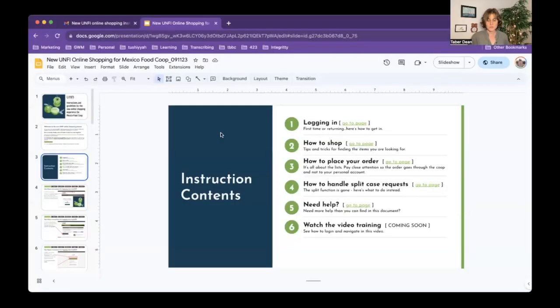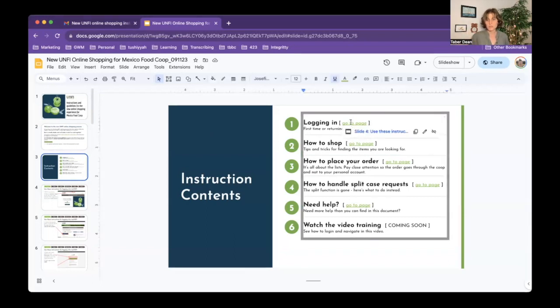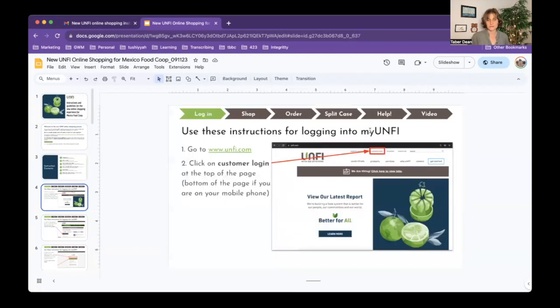All right, so here we are. We're going to click on this go to page right here. I'll just point out that when you're not in the slideshow version, when you hover on any of these links, you don't actually get the little pointer hand. It just stays like a cursor. But when you click on it, it will create this pop-up, and then you'll click on that pop-up to jump to the link.